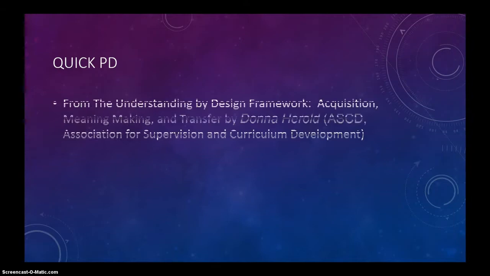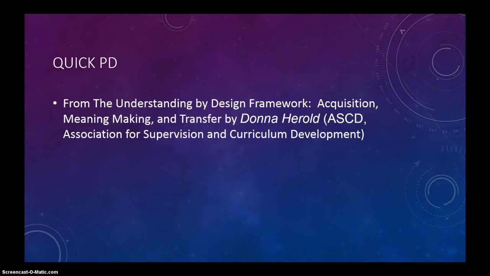Okay, let's start. These screencasts are meant to be short, straight to the point, and provide practical examples to help you in developing the curriculum maps. So we always start with the quick professional development, and it's not meant to be a long presentation. It's meant to be short, and the discussions or questions that you will have are up for discussion when we begin doing the open web support meetings.